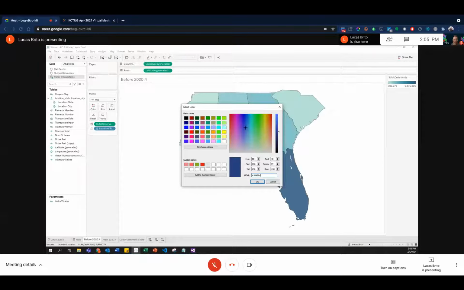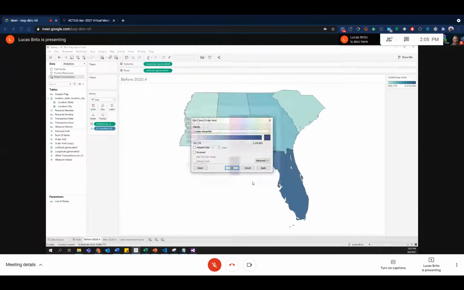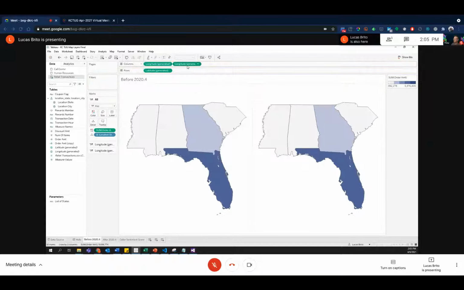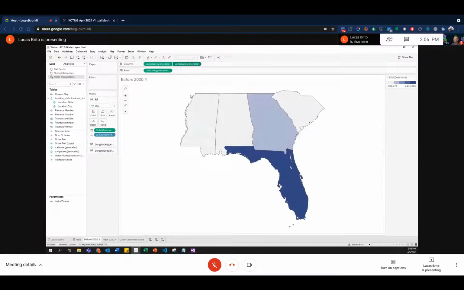Let me just format this a little bit better. I'll do 5 steps. And here we have our little southern region map. In order to add a second layer, let's say I want to see how the cities are contributing towards the orders, I would have to create a dual axis by bringing one of these geo elements onto the screen again, right click on it, and do dual axis.